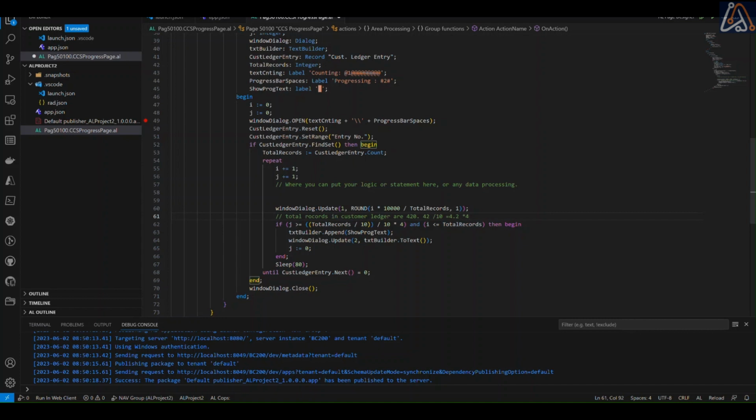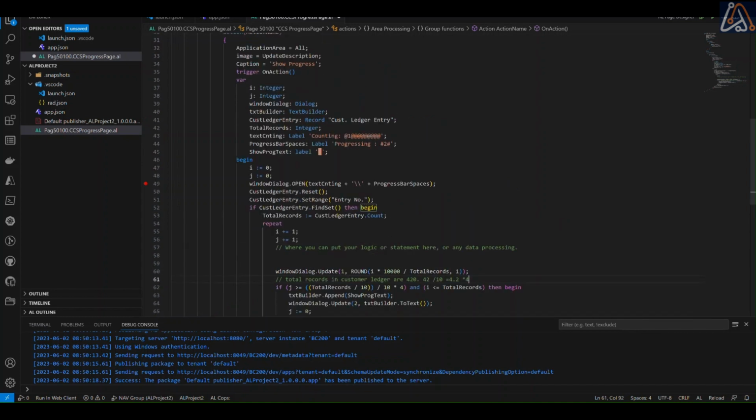When I'm showing the progress bar character, I forgot to tell you how the progress is shown. For the progress bar, I just took a label here. You see, this is a special character, an ASCII character. You can find the progress bar keyboard characters on Google, right?